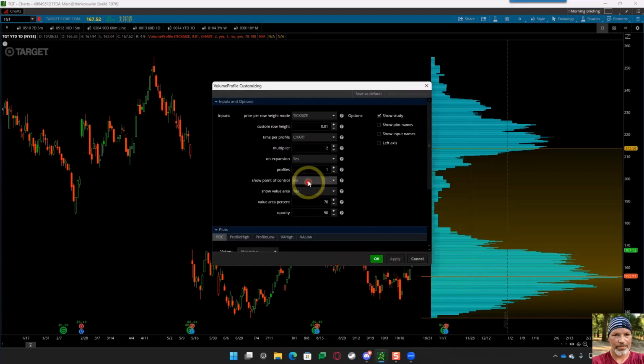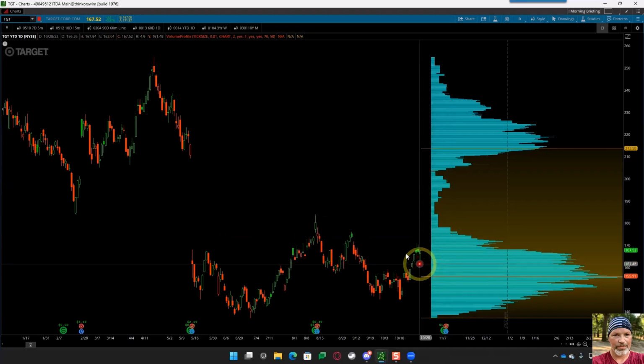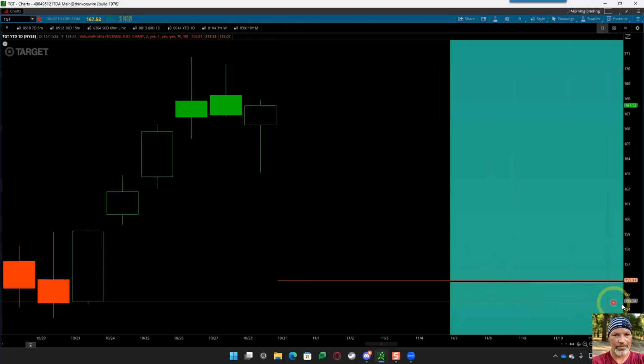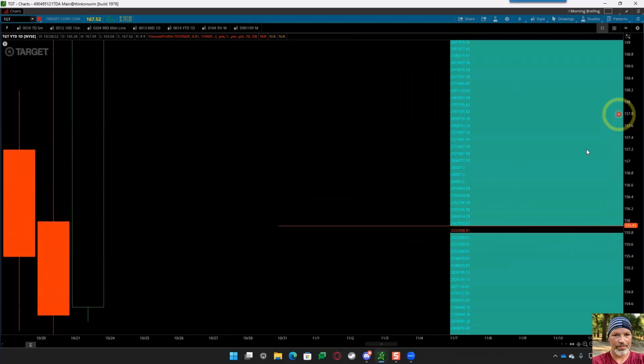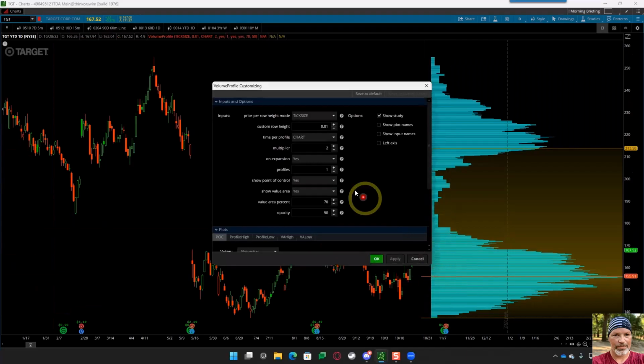So whether you turn it on or off, you're still going to have that red line unless you turn that off in a different part of the indicator. So it's just a visual representation, right? It's just this little channel right there. That's all you're turning on and off. But at least now you know that that's what you're turning on and off, right?